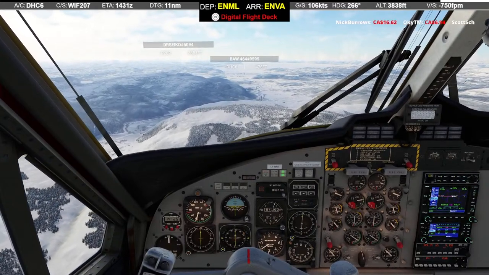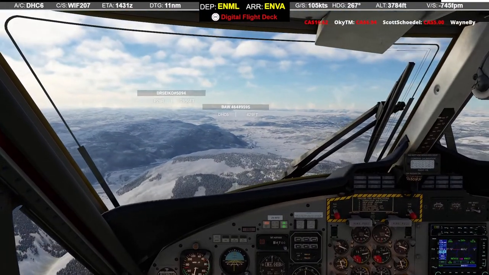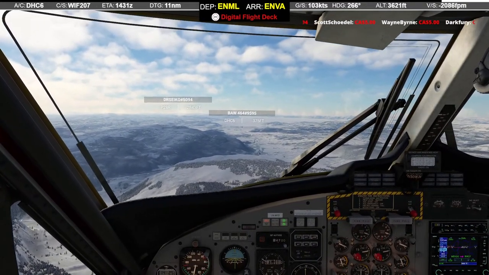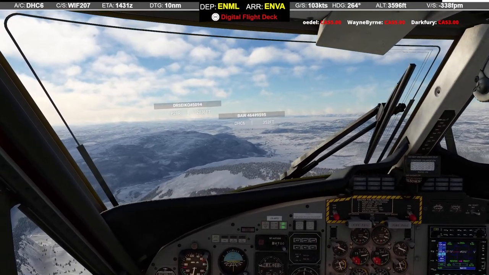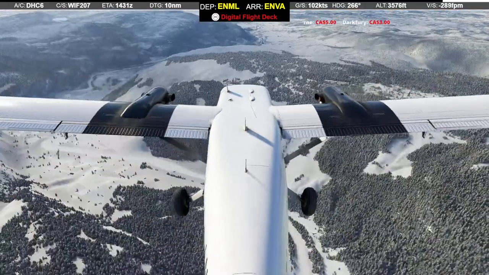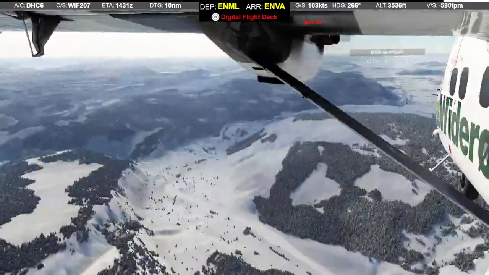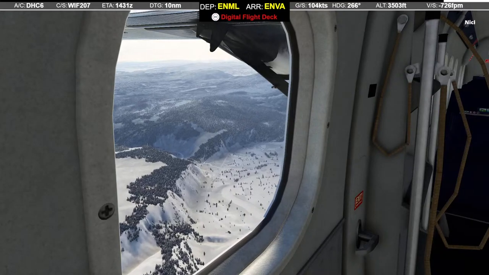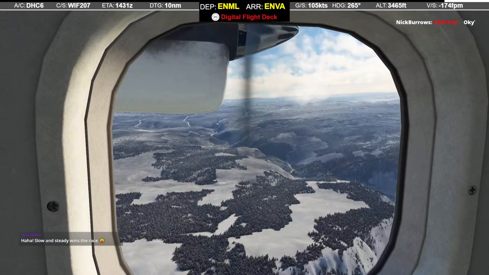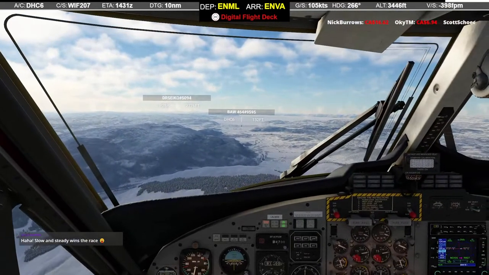Alright, so we're on the glide slope. We're on the localizer. Airport is in sight. It's going to be a left-hand exit. Can't see it on that side. I don't have another one really set up. Well, you would be getting some nice views out of the passenger compartment. Look at that. That is amazing.